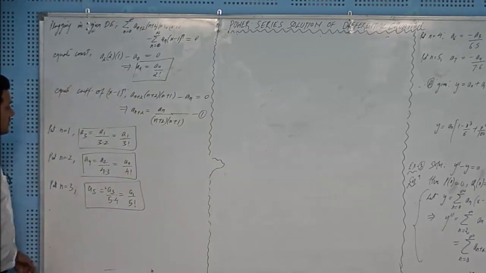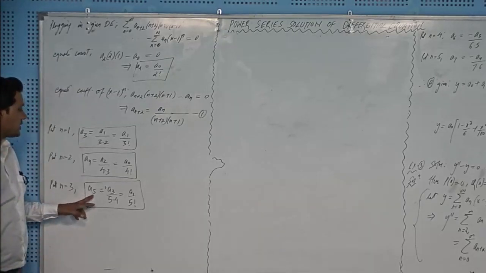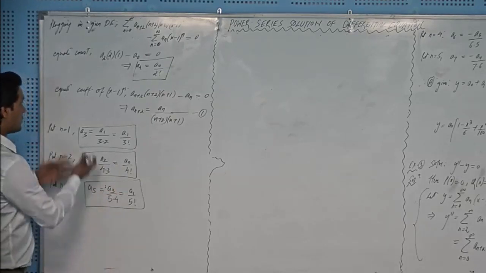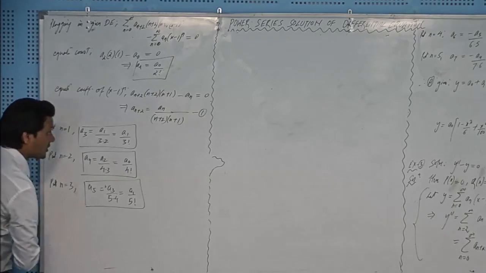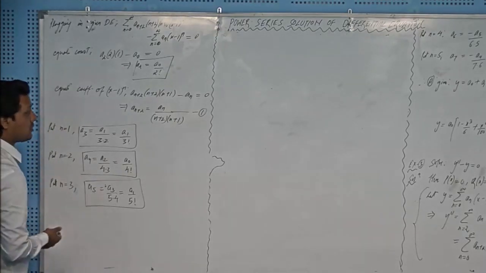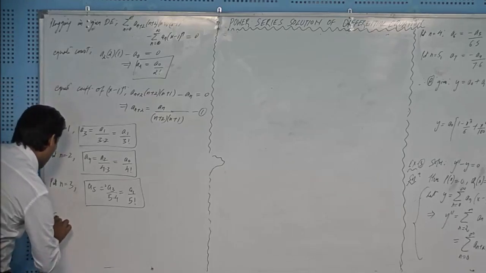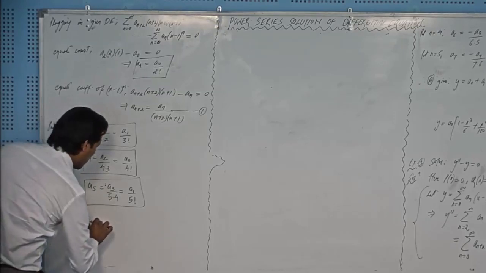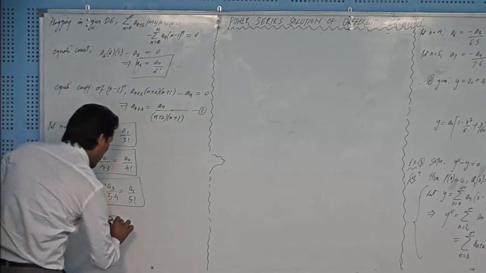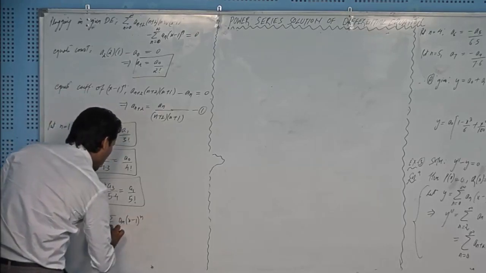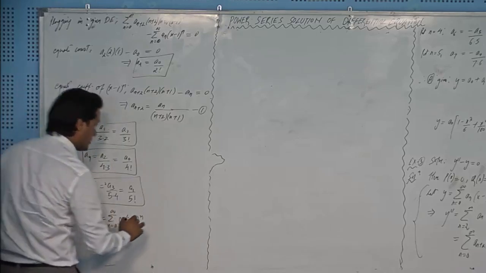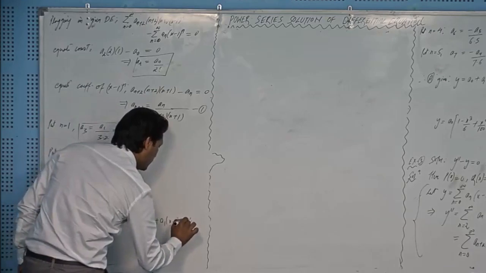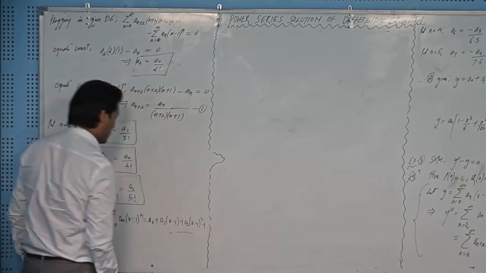So the next terms will be similar. A6 will be, I think, a naught over 6 factorial. A7 will be, I think, a1 over 7 factorial, and so on. So I will plug these values in my solution. This is my equation, I will call that equation number A, right? Substitute these values in your solution. Your solution was of the form summation a n times x minus 1 whole to the power n, and you should write your solution in expanded form also: a naught plus a1 times x minus 1, plus a2 times x minus 1 whole square, and so on, right?